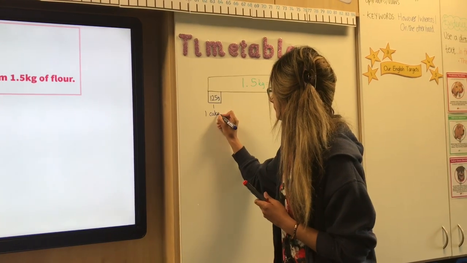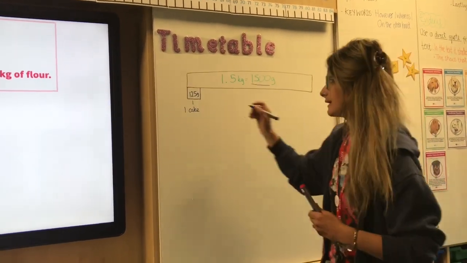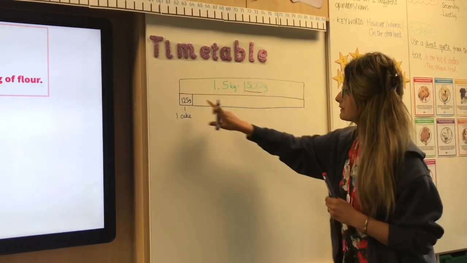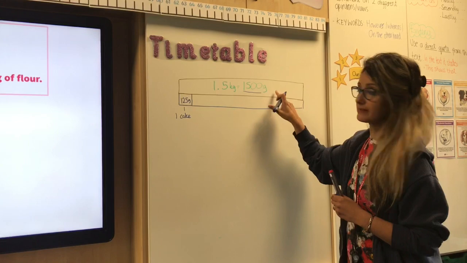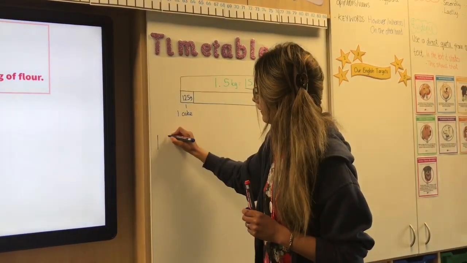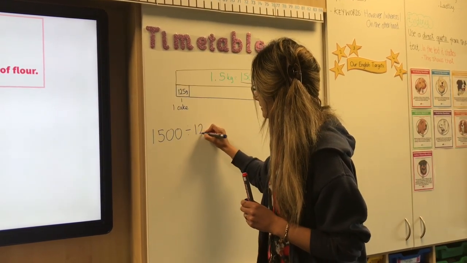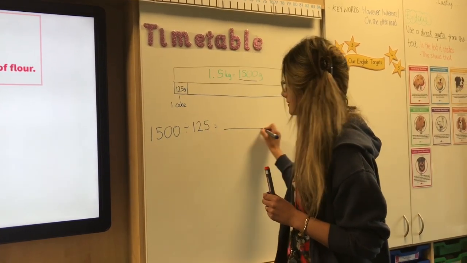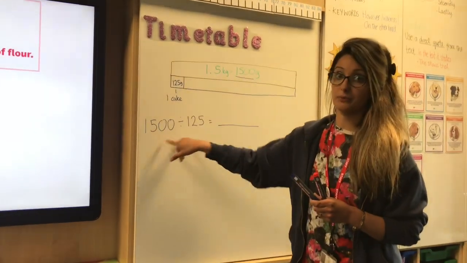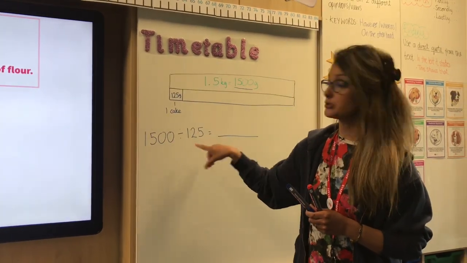Mrs. Gale, if you were to put this in a number sentence, what would your number sentence be? So what are you actually doing? Yeah, so what I'm actually finding out here is how many cakes she can make with 1,500 grams. Technically, my number sentence would look like 1,500 divided by 125, which would give me my final answer. That's what I'm doing mathematically. Now, some of you might want to do that. You'll be able to see how many 125s go into 1,000, how many go into 500, and you'll be able to calculate that.